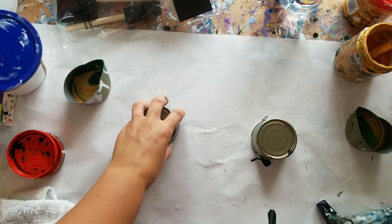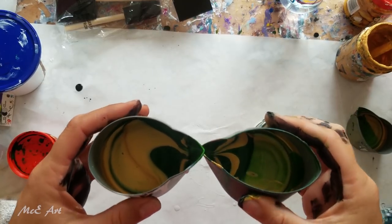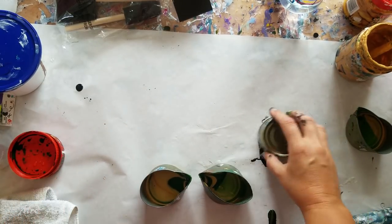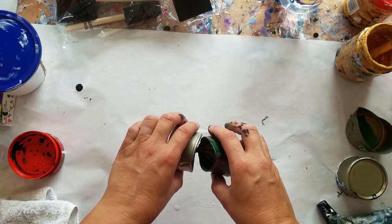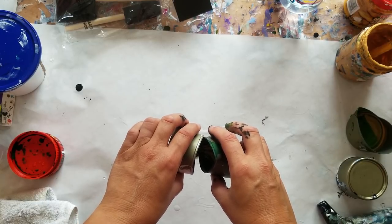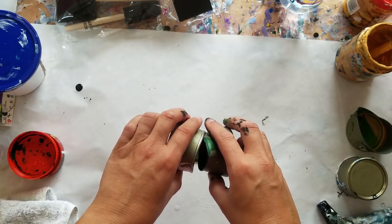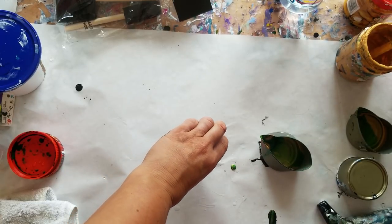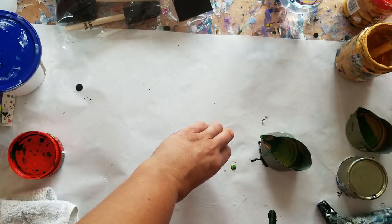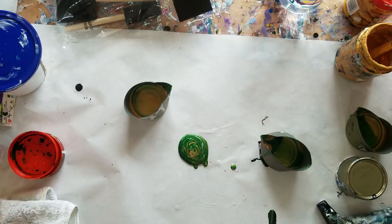So what do I mean by play with the paint? Well, I've still got paint left in here and I can't let it go to waste. So let's see what we can do. Let's do a kiss pour. No, let's not. Oh, you know what I should have done? I should have, coulda, woulda, didn't. This is what I should have done. Used a bit of cardboard.